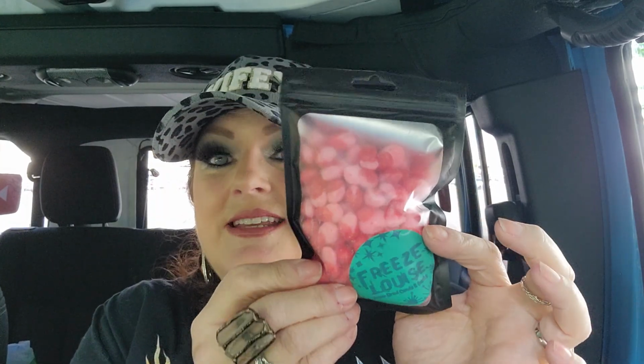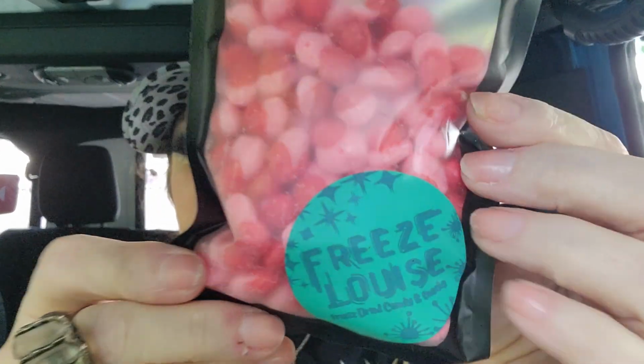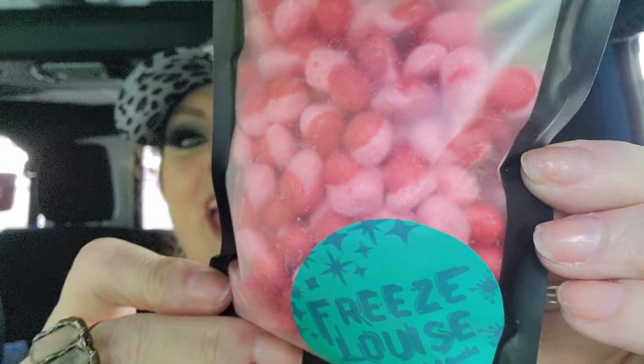I have four different items here. I'm going to give it a whirl, see how they are, and let you guys know what they are. This one right here, I've been dying to try. I'm going to save it till last because I feel like it's going to be the biggest flavor. It's Red Hots. Look at that. Oh my gosh. I love this freeze-dried candy.